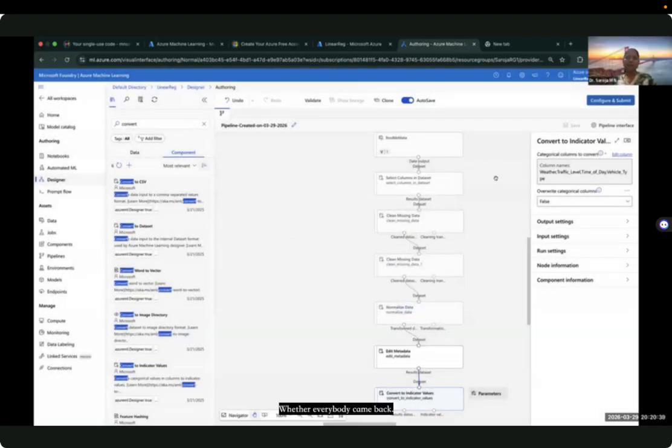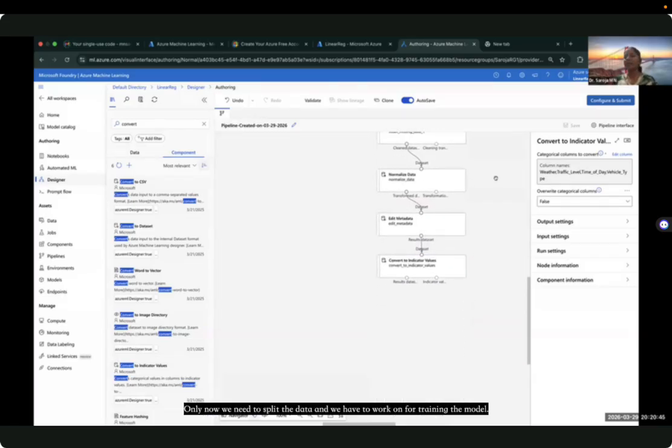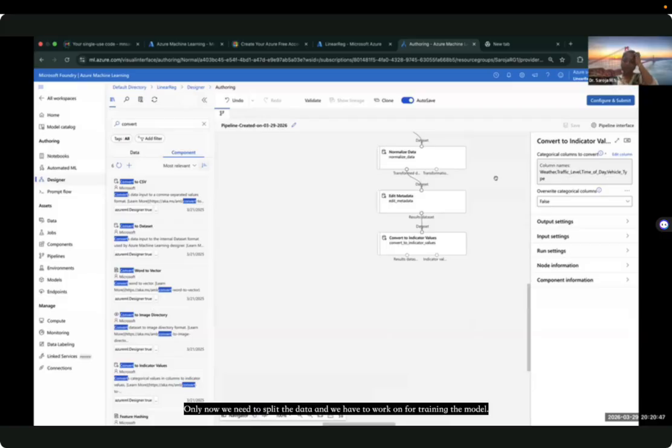Whether everybody came back? So till now we have worked on the pre-processing steps only. Now we need to split the data and work on training the model. Is that clear? Shall we proceed?